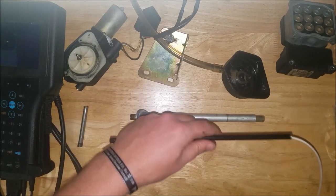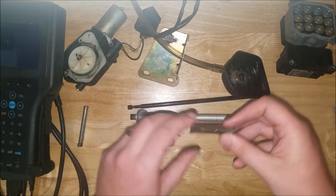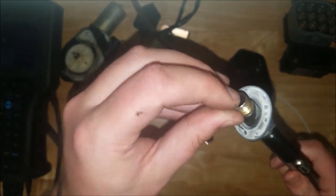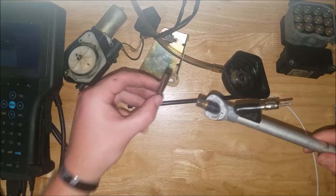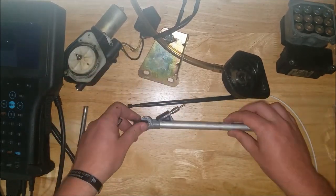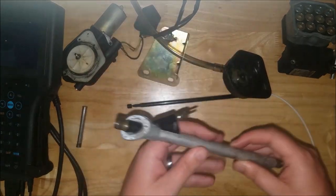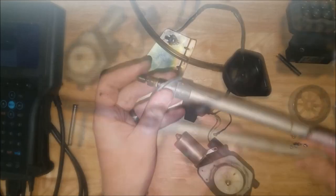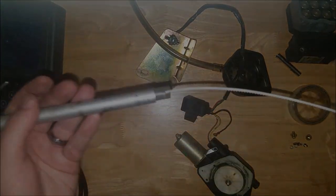Another note, they give you a brand new sleeve with a new antenna mast. I find trying to get rid of the old one is just a real pain. I don't really use this. So what I do is I just throw away the new sleeve and reuse the one that's already in there. Let's figure out how to put this mess back together.